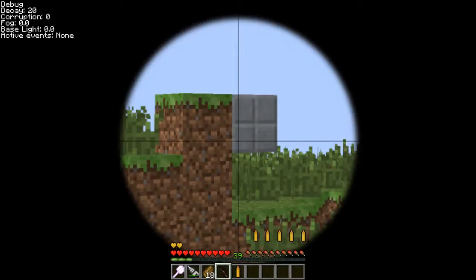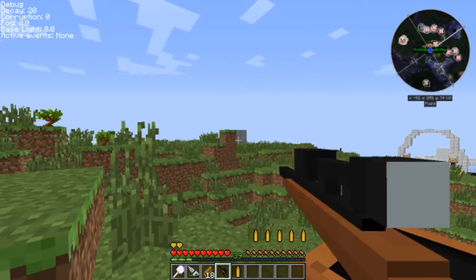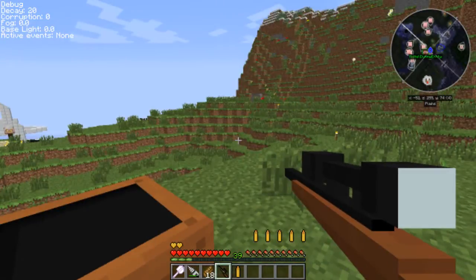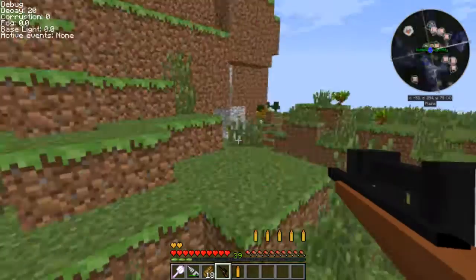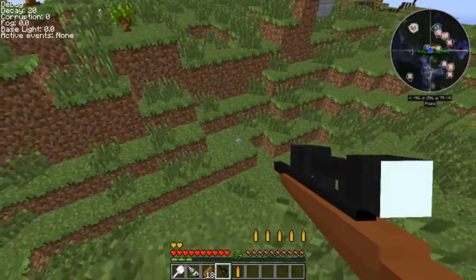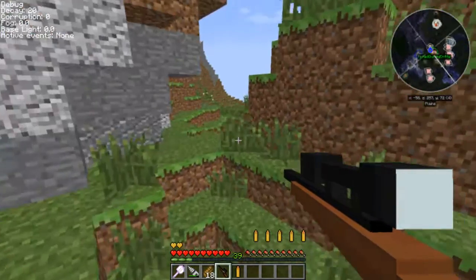I've been looking around. I've been noticing, why is there blocks randomly placed everywhere? There's like one over here. Yeah, you can see it right there. Look at that. What has Ryan been up to? Excuse the frame rate. I have no idea what's happening already.